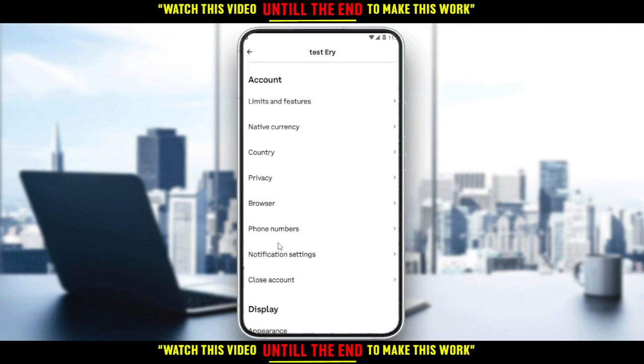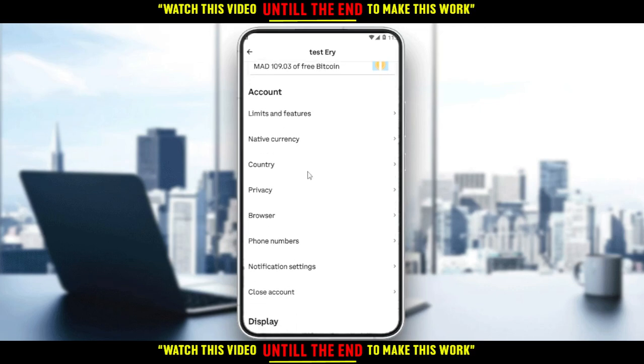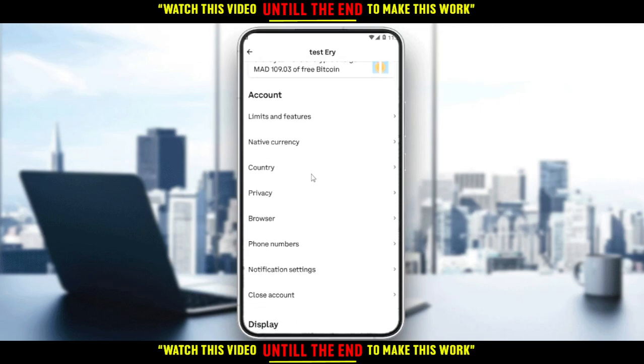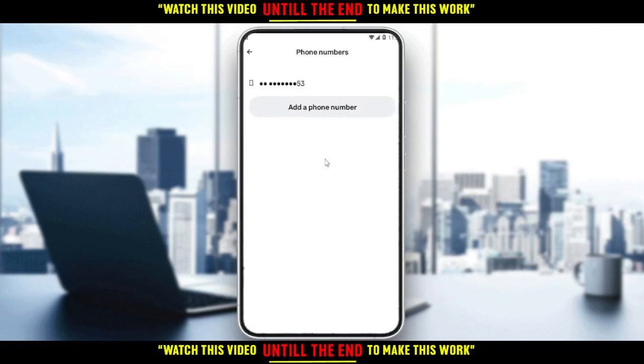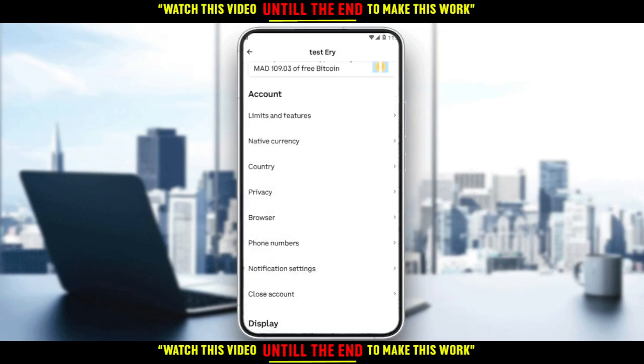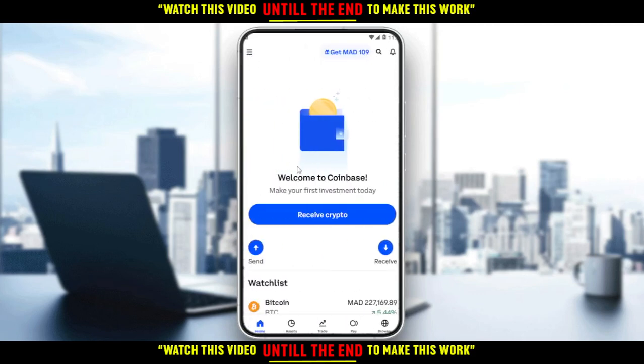That means you don't have a Pro Coinbase or Gold, I guess, Coinbase, because it has members on this Coinbase application. So if you don't have this member of Pro or anything, you'll not be able to change your email, but you'll be able to change your phone number if you want, or even add another phone number other than the one that you used to create this account. So unfortunately, you'll need to have the membership to change your email or even to add another one.